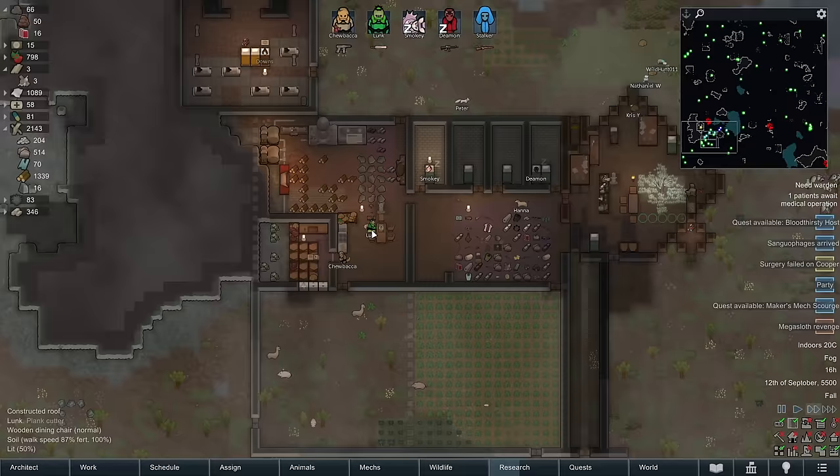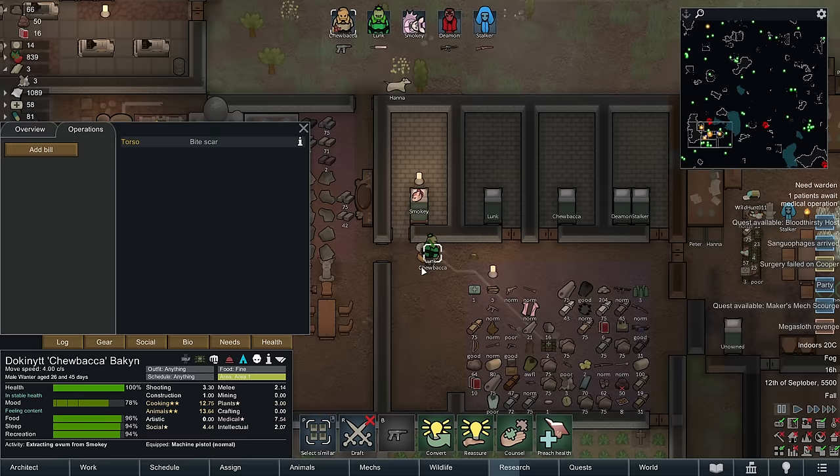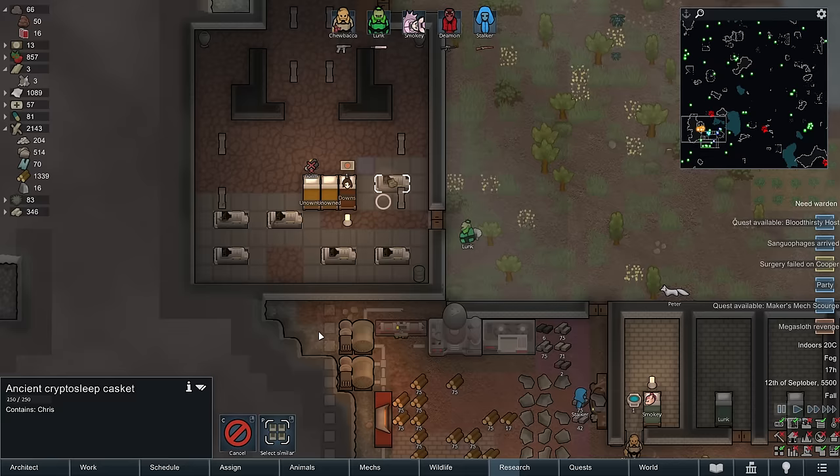For our next move here, Chewbacca's going to do a quick operation on Smokey. What we want to do is extract an ovum while they're unconscious. Well, they were going to be unconscious for it one way or the other. It's just that while they're unconscious, this makes it easier because they're anesthetized and all that, but they're already recovering, so this is not a negative in any way, shape, or form. Now, that gives us an ovum that we can play around with. Let's check that in there. What was this one? Yeah, this was the one we wanted to open. Lunk, why don't you prioritize opening that up?